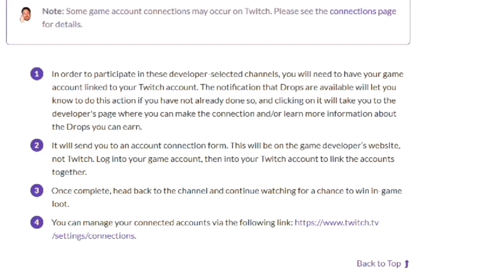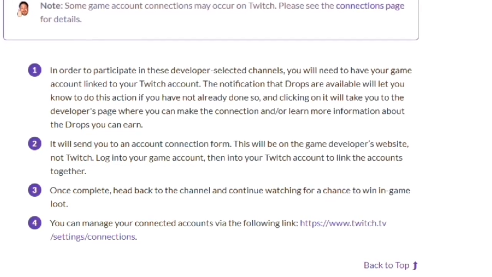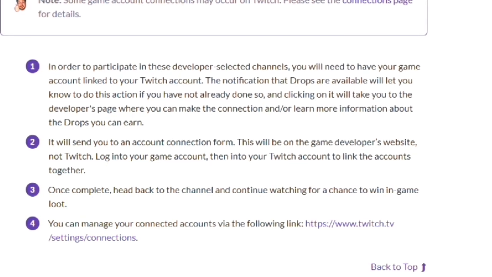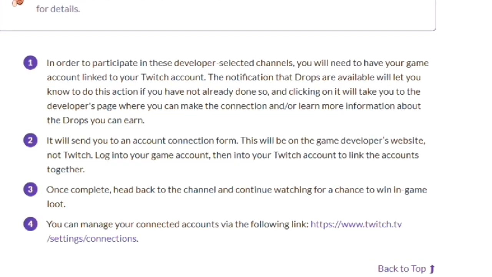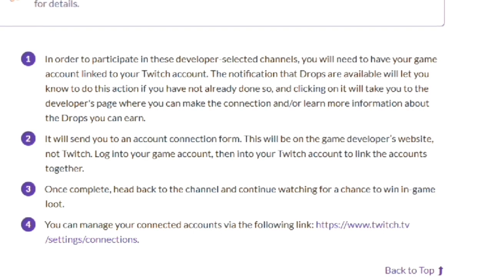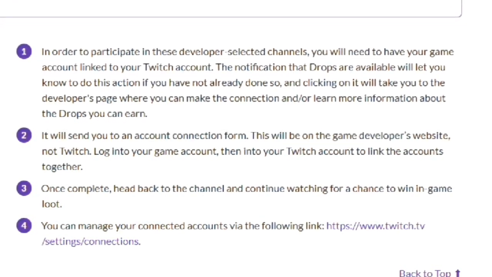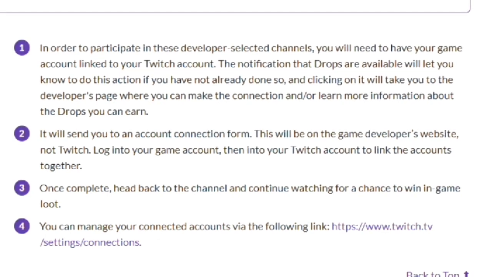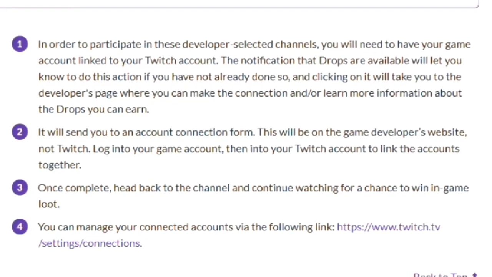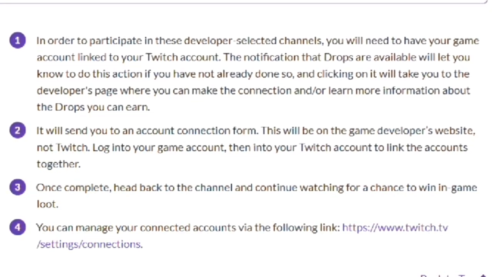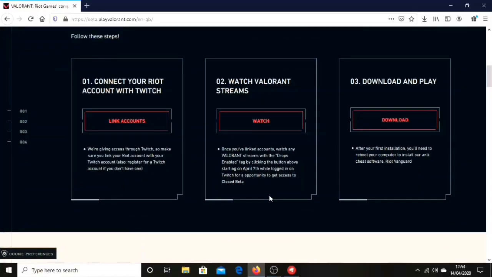This may take you a while, you have to be patient for this. It may take you quite a few days, it might take you actually one day. So it's all on luck, I guess. So that is how to get a key from Valorant. So once you get a Valorant drop, you should get a notification, and then you should be able to click on that notification, and it should be linked to your account. That means your account is verified and has access to Valorant. So once you get that key, you should be able to do step three, which is download and play Valorant.